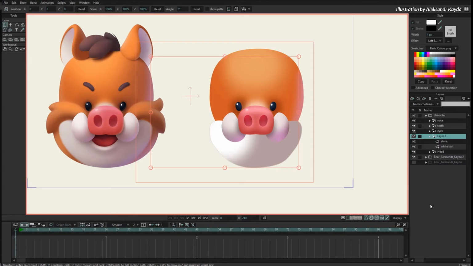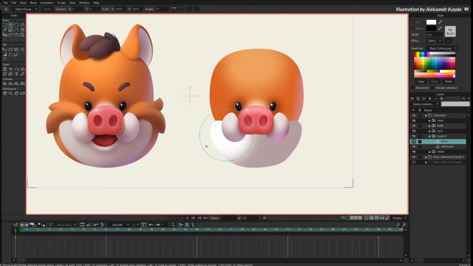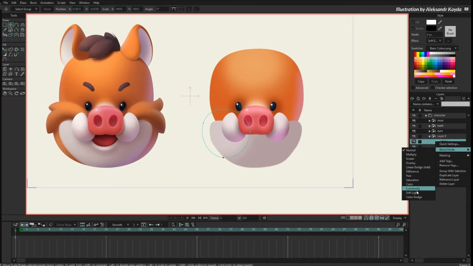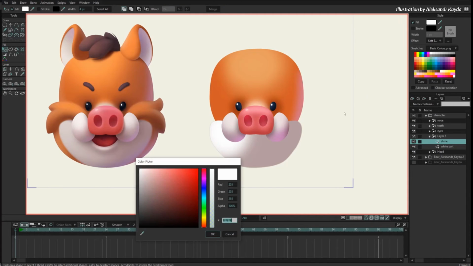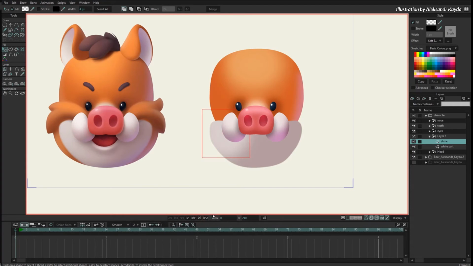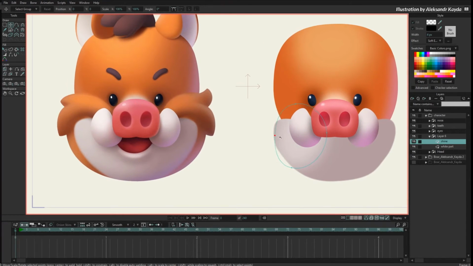Mask this layer, so mask inside of the bottom layer. We have this shine. Of course this shine is not working at all, but don't worry about that yet. So blending mode, let me try different blending modes here. I think luminosity could work, but with a way lower opacity there. So maybe something like that. And here there should be a little bit of shading, and then actually this shape, I think it travels.